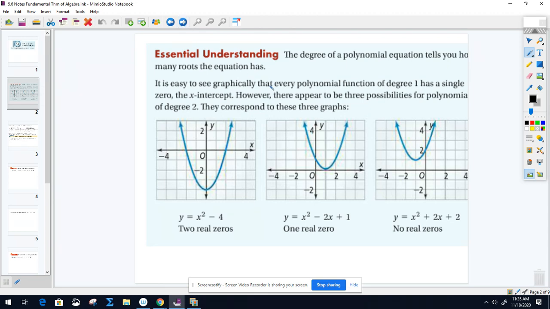Okay, so again, here's kind of a picture of it, where this one you clearly see there's two zeros. This one bounces off the x-axis, so it would have only one that it shows, but it counts as a repeated zero, so both of the zeros would be right here at 1, and then here's a parabola that has no real zeros. Both of those would be imaginary, and we have to find imaginary zeros by using the quadratic formula or by factoring. So that's how we're going to be solving these.